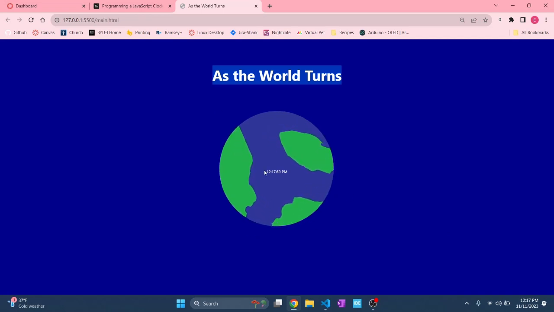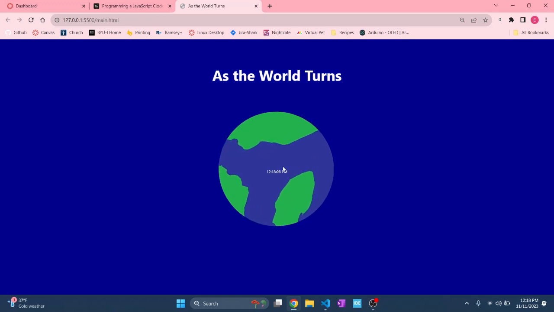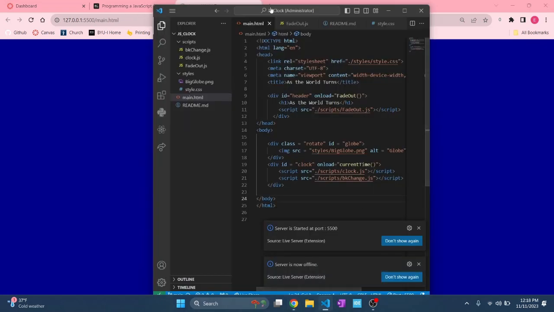Another thing I'm kind of proud of is the globe will do one revolution every minute. So every 60 seconds, it will do one full revolution like a clock. And one challenging part of this was definitely getting the clock here and the world to overlap. So I had to kind of force that in the code here.